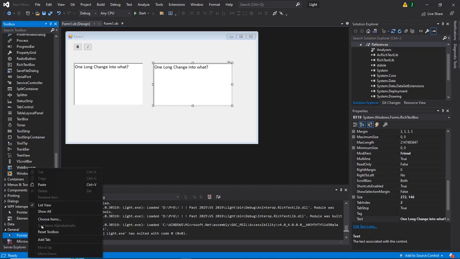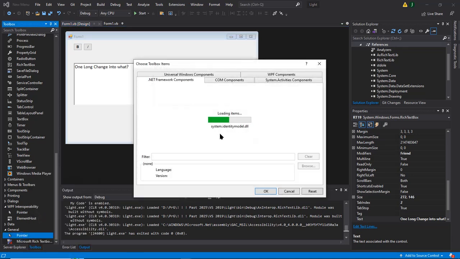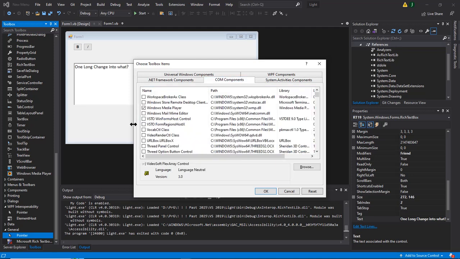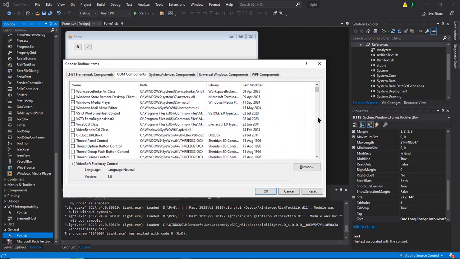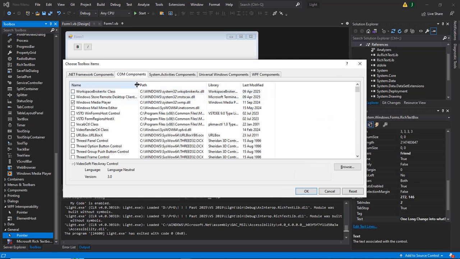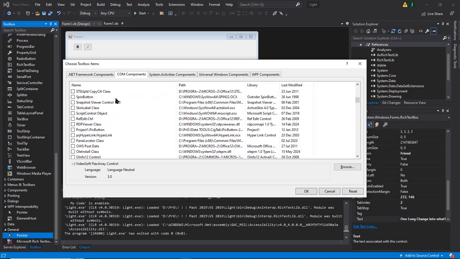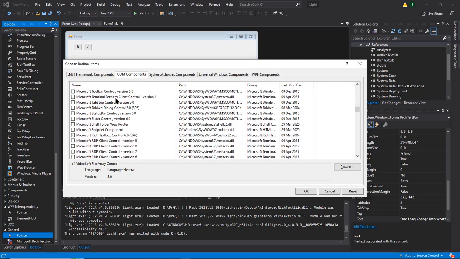So when you right click and you say choose items, come to the components, make it a little bit larger here so that you can see, and you scroll down until you get to Microsoft RichTextBox 6. That is for Visual Basic 6. Was last updated or modified in 2004.